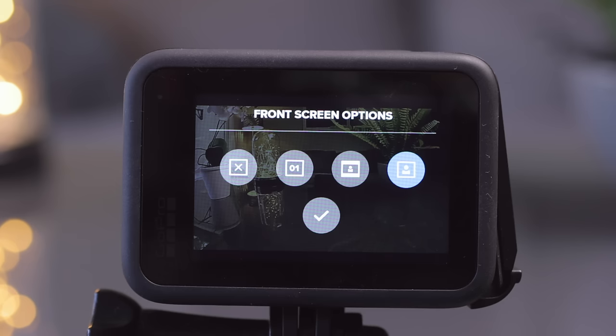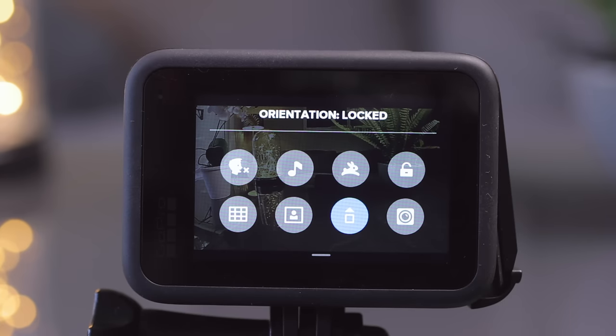Front screen options. We will come to this point later on when we discuss the front screen. Orientation locked. That is an important feature because my camera at the moment is just steady. It's here on that little tripod and it's on a desk. And the orientation is locked.